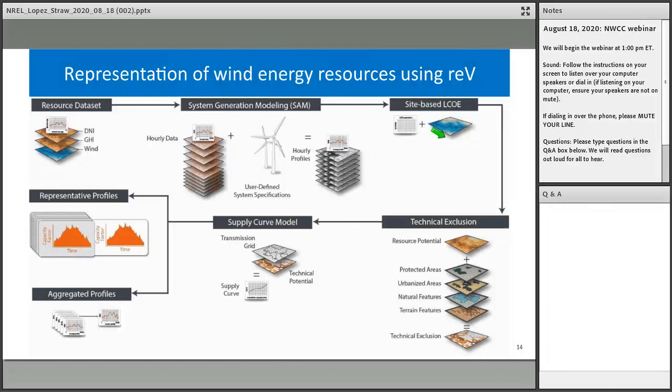geographically site-varying cost estimates, which produces a site-level levelized cost of energy, which is fed into technical exclusions, which take into account the exclusions that I highlighted earlier, in addition to a whole litany of other layers. Finally, this is fed into the supply curve model, which estimates the spur transmission line. And then lastly, REV actually has modules for soft linking to other models who take the baton for estimating wind deployment.